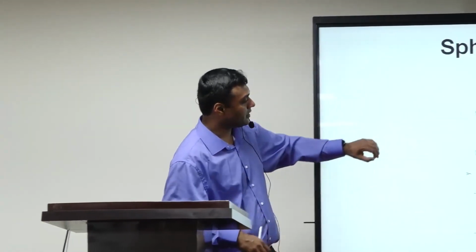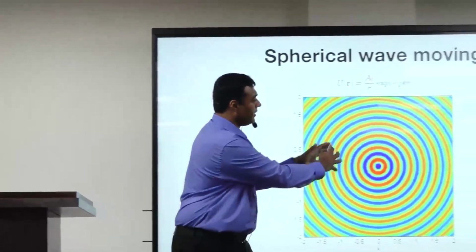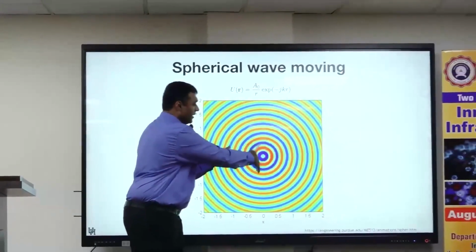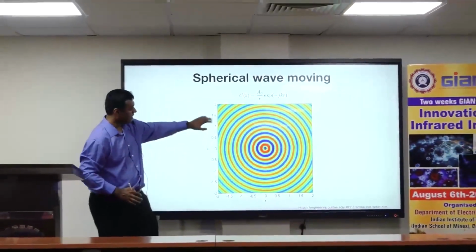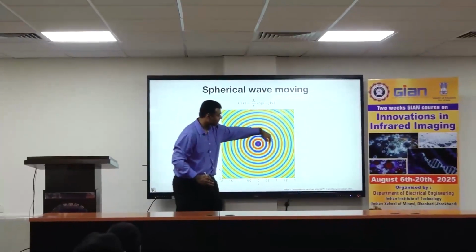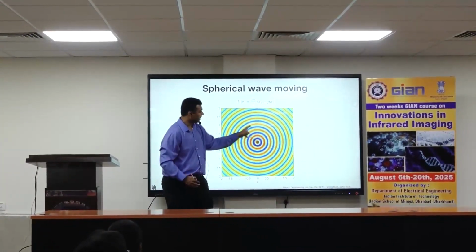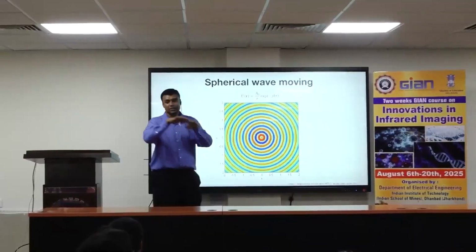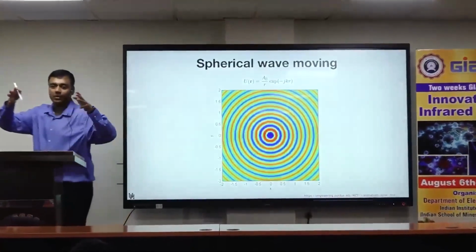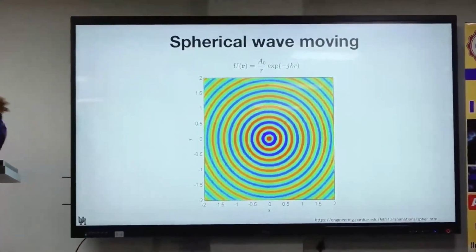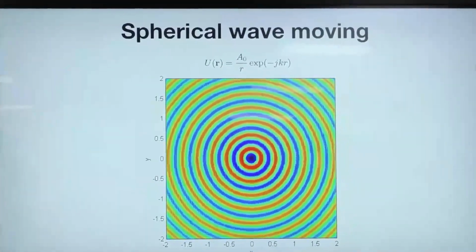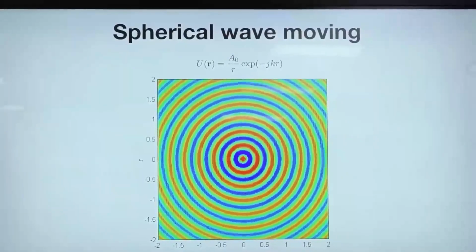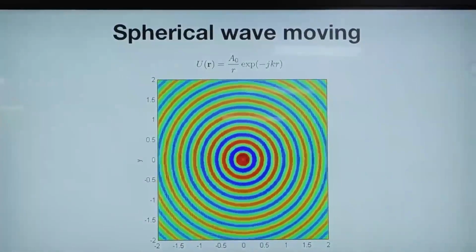So this is how you think about how the wave travels. Starting from the middle, the amplitude is in a way dying out, and the phase is increasing as you go along. This red circle is basically the wave front: if you connect all the points where the phase is the same, it will be the red circle or the blue circle, the maxima or minima, and that is traveling outwards.